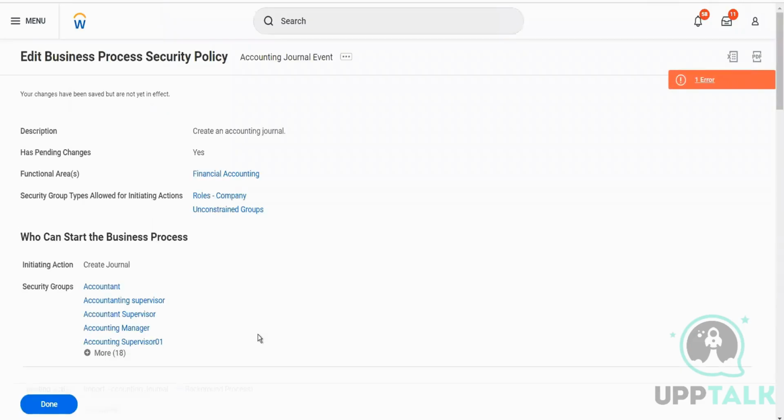So anytime, guys, anytime you make any changes to a business process or a domain. Domain we have not seen so far, but I'll show you in the security chapter. Domain is also a place that is a collection of tasks and reports.